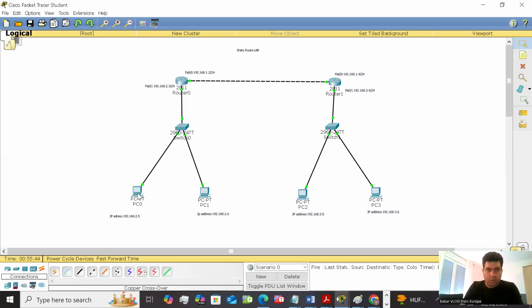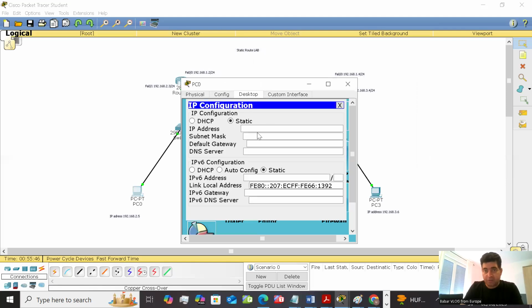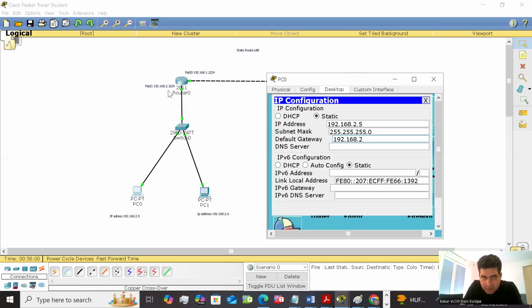Now we go on the PC. That's a very important step. We follow the instructions of the topology for the IP address we have given. The IP address is 192.168.2.5, the subnet mask is 255.255.255.0, and the gateway is 192.168.2.6.